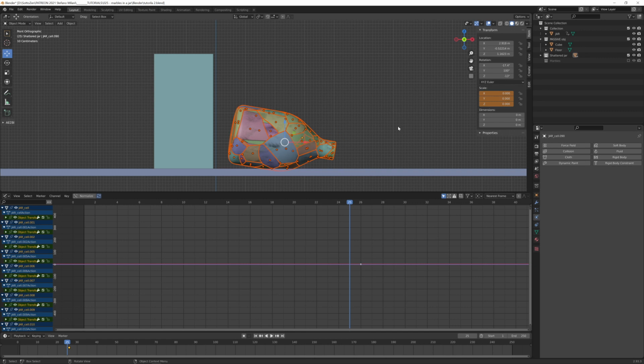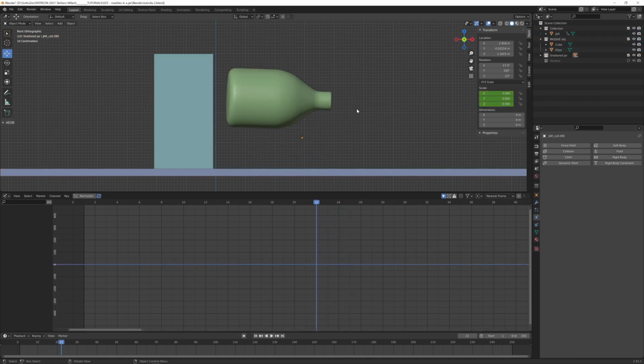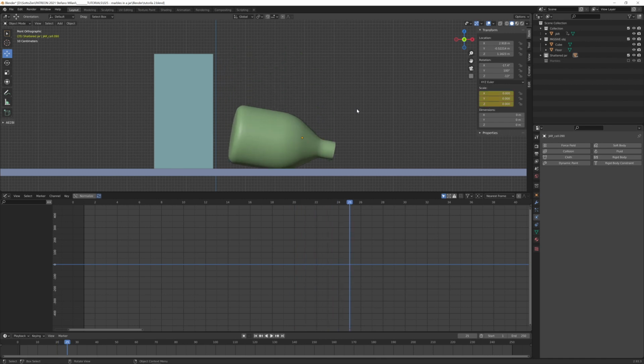So the only way that I found to fix this is to go in here and with the right click, I want to choose this copy all to selected, and this will propagate this value to all the others. And now I can insert a scale keyframe. So now if we deselect everything, we have our jar object that hits the ground, disappears, and leaves the place to all the shattered elements.